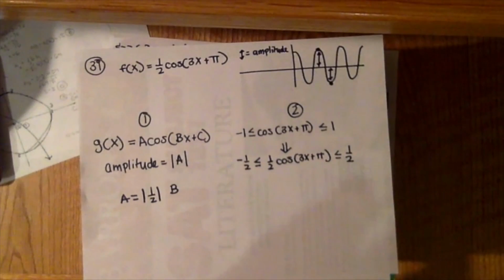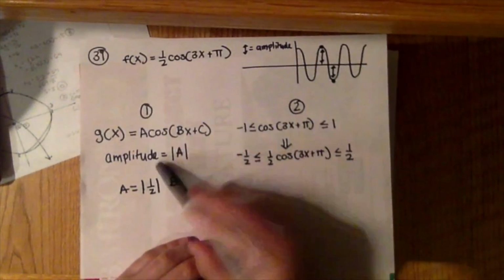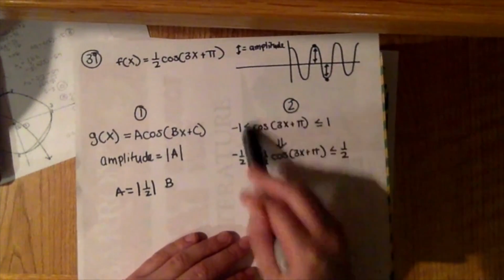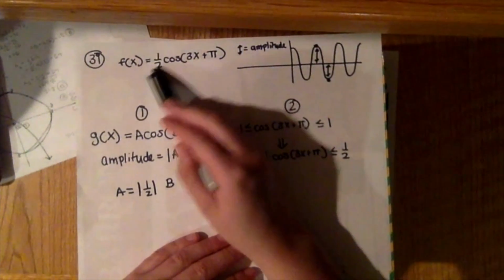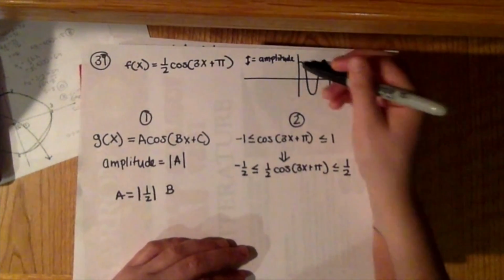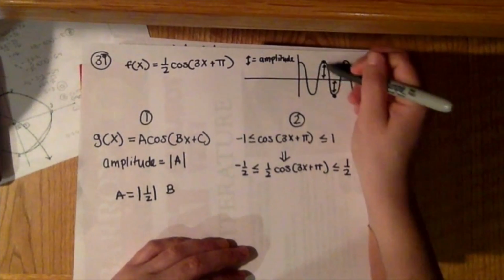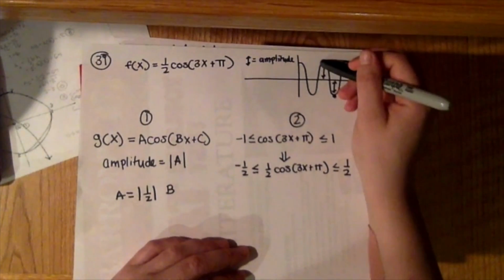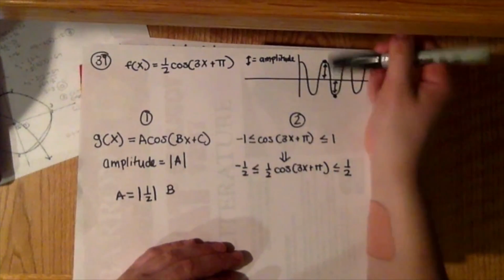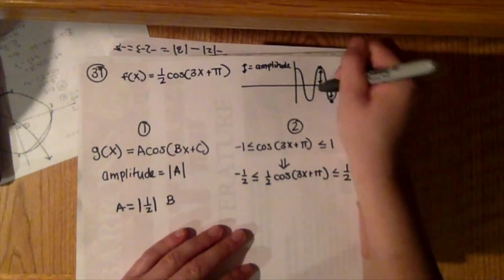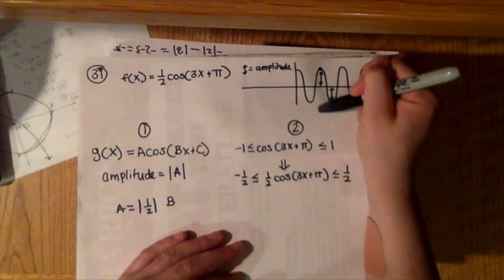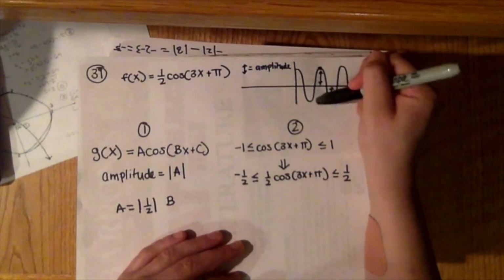Additionally, another way to solve it, if you didn't know that, is that the regular cosine function without anything in front of it, without this factor here, fluctuates between -1 and 1. So we know that the crest here is going to be at 1, the trough here is going to be at -1. And we know that the amplitude is the distance from the midline to the crest, so it would be equal to half the distance between the trough and the crest.